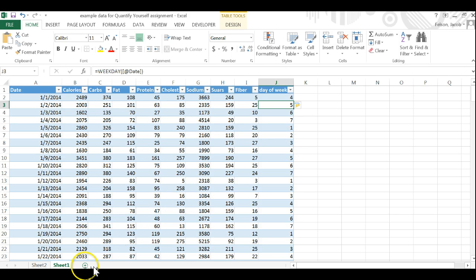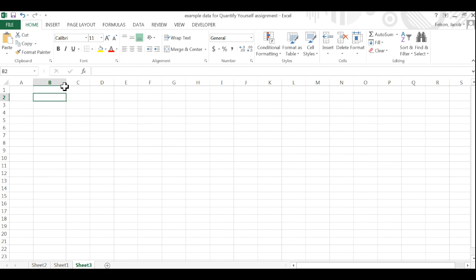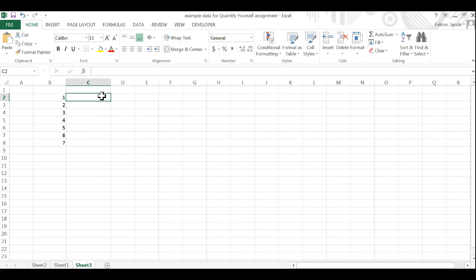What I'm going to do is create another sheet, clicking on the plus sign here, and create what I would call a little key, where in one column I have these numbers 1 through 7. Once you've created a couple of them, you can grab them and drag it down like this, and Excel will detect the pattern and just keep going. I just want these 7 days of the week, and then I want to put the names of these days of the week: Sunday, Monday, Tuesday, Wednesday, like that.